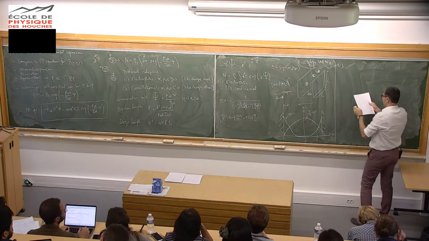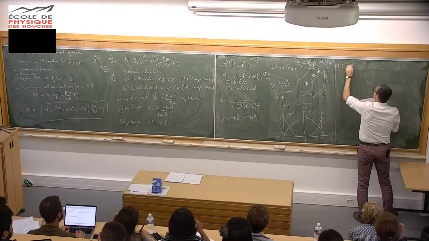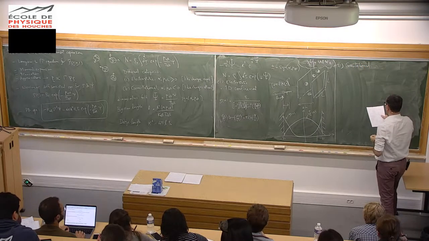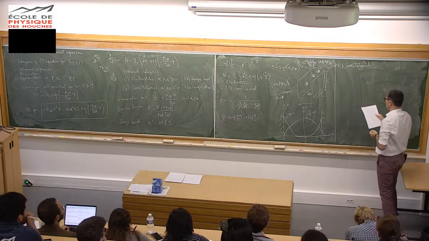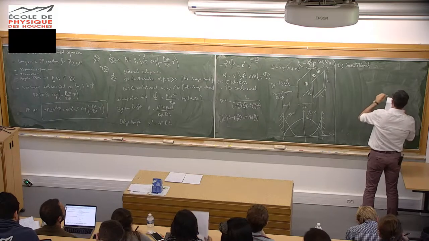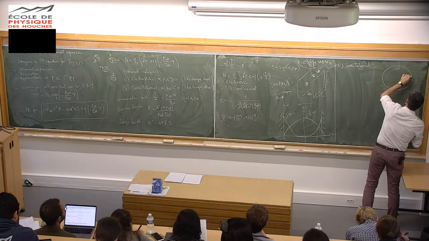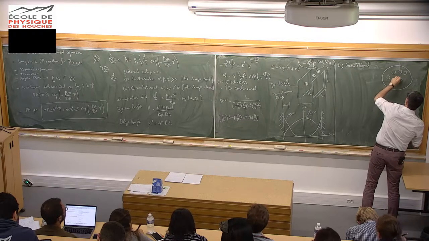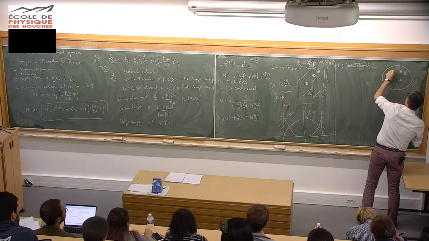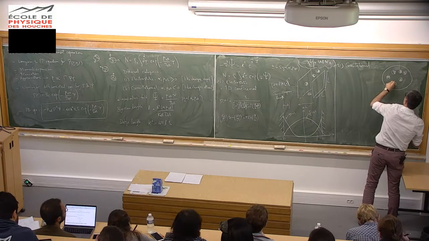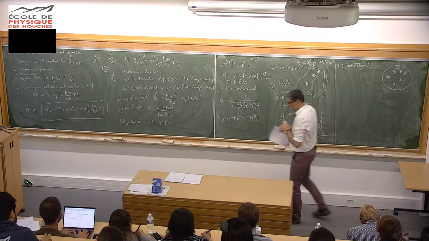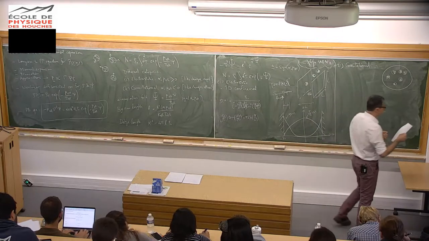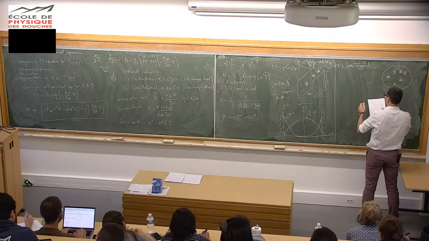Okay, so the second class, which is more interesting, is the gravitational one. And it's more interesting because it has an instability. So here, let's say I go to 3D straight away. You will have a situation where you confine your system in a spherical container and ask the question, okay, what is the stationary profile solution of that equation?